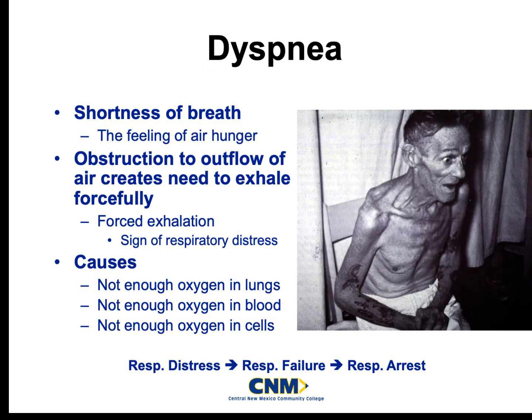When we're talking about somebody that is experiencing dyspnea, all dyspnea means is shortness of breath. Okay, shortness of breath, the true definition of that is feeling hunger for air, or air hunger. Remember that us as normal, healthy adults, we do not breathe to get oxygen. We breathe in order to blow off CO2. We are coming into the realm where we're going to start talking about disease processes where people are no longer breathing to blow off CO2, but now they're breathing in order to receive oxygen. Okay, and we're going to talk about that a little bit more in a sec.